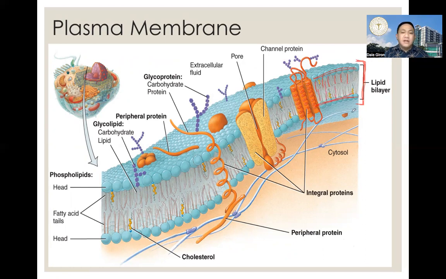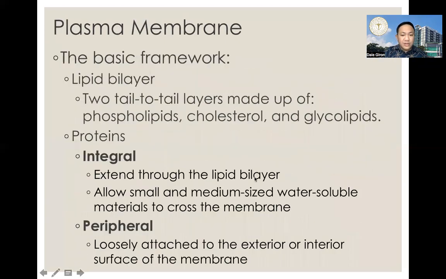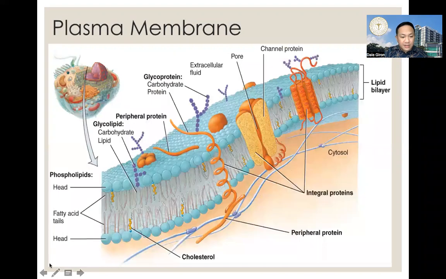The plasma membrane is composed of not just the lipid bilayer or phospholipid; it also contains proteins. As I mentioned, the integral proteins and the peripheral proteins. By definition, the integral proteins extend through the lipid bilayer and the peripheral proteins are just the attachment. Now look at this diagram. The integral proteins traverse the lipid bilayer. The lipid bilayer is being traversed by this integral protein. But what about the peripheral proteins?